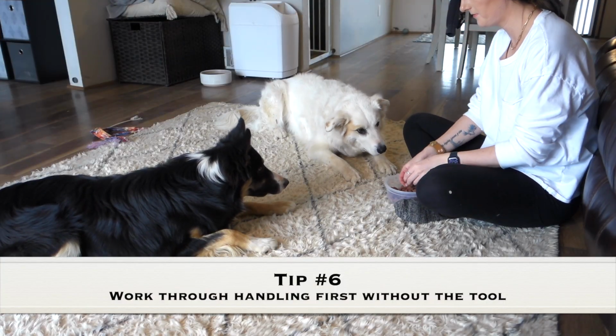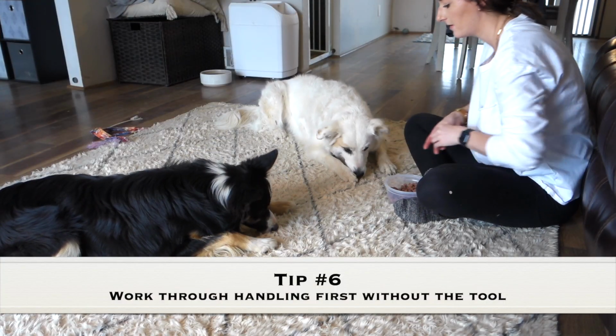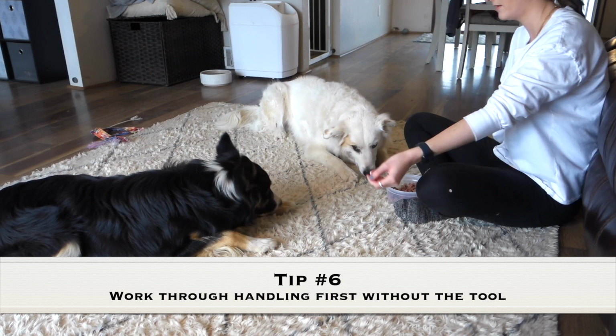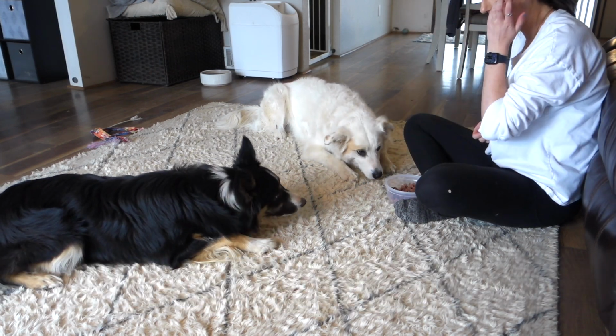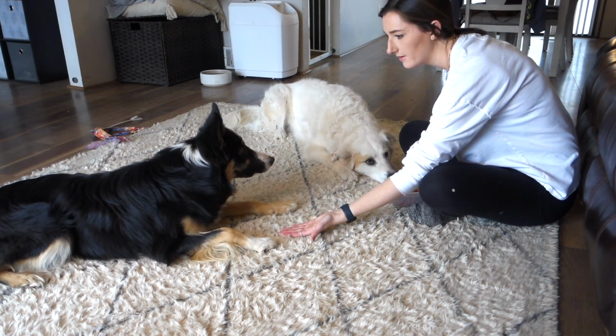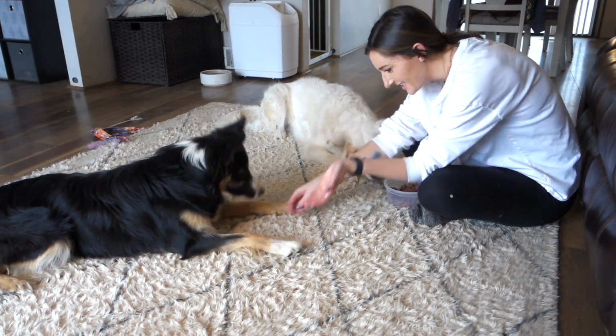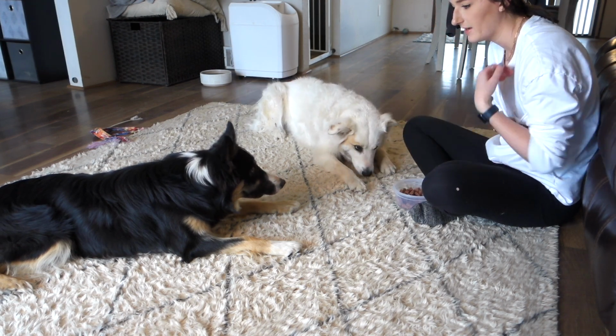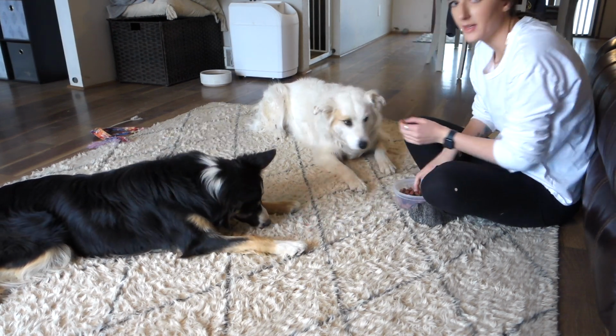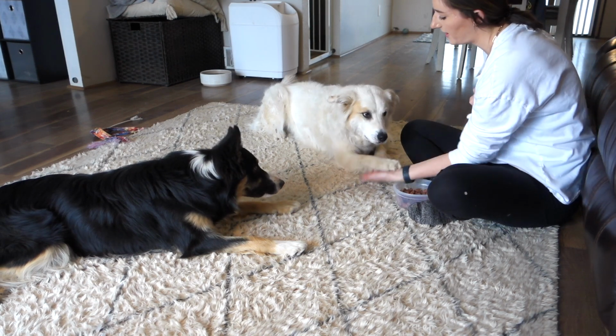So when you actually start to work with your dogs, initially I would again reward them just for leaving that food bowl on the ground alone. You can put this in a different location. You could have the treats in a treat bag. I like to keep them out in front of my dogs so that they know that reinforcement is there and available for them, but we have to teach them how to leave it alone. So lots of rewards in the very beginning for you setting it down and then leaving it alone.